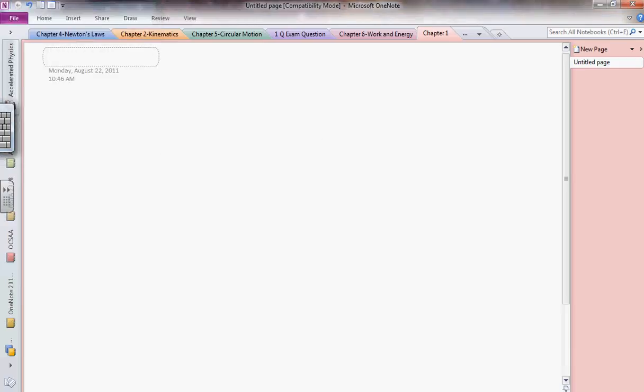Alright guys, so this lecture is on unit conversions. Now this is something that you've probably covered already in one way, shape, or form, most likely in your chemistry class. In your chemistry class it might have been called dimensional analysis. However, in physics we use dimensional analysis for a slightly different thing, which we will get to later in the course. But the main idea behind unit conversions is that we're going to convert from one unit to another using these things called conversion factors.